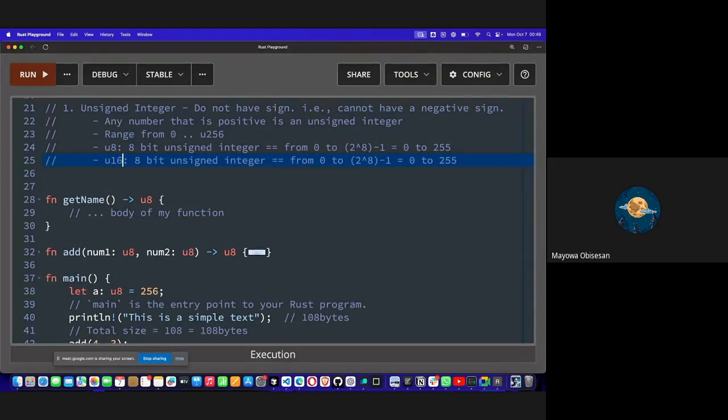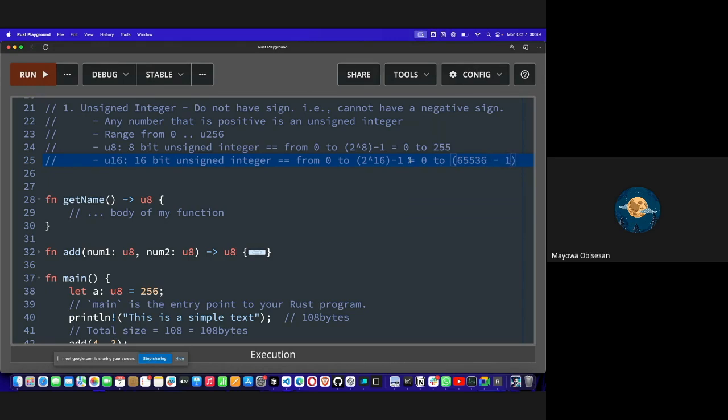For U16, which means a 16-bit unsigned integer, it ranges from 0 to 2 raised to power 16. In this case, that means it ranges from 0 to 65536, if I'm not wrong, minus 1.